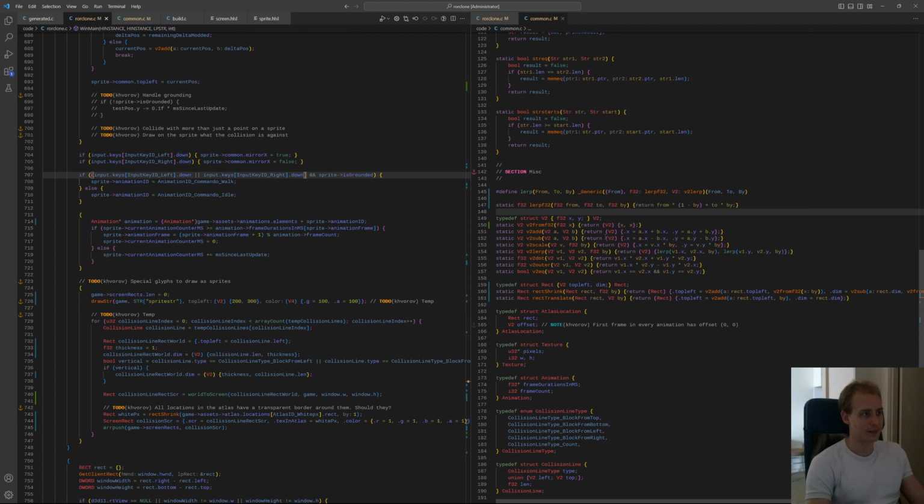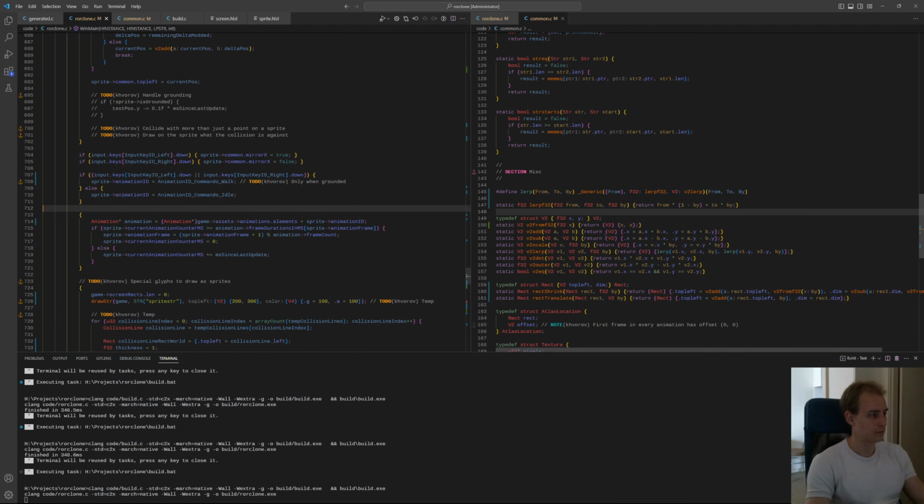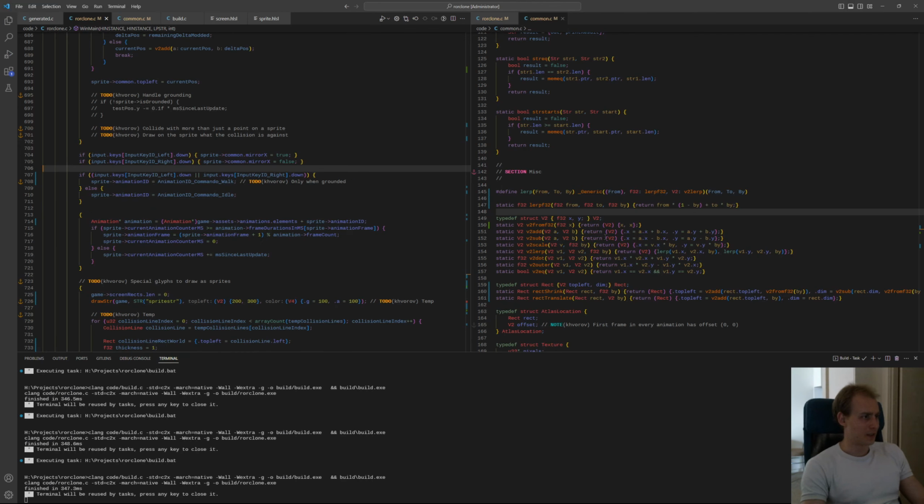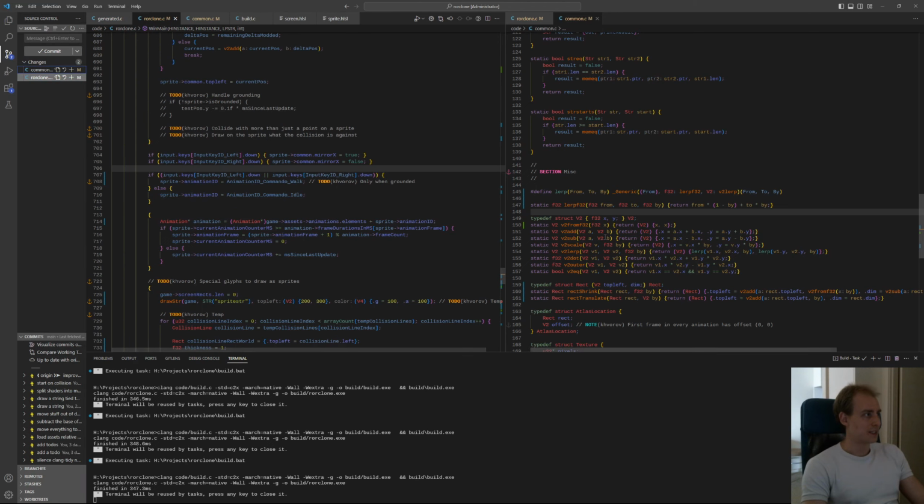We're not handling grounded. Yeah, so the offset changes there, and I think that is correct, because the offset for the running one is actually 3 pixels in roll space. So yeah, I think we are drawing it correctly. Alright.